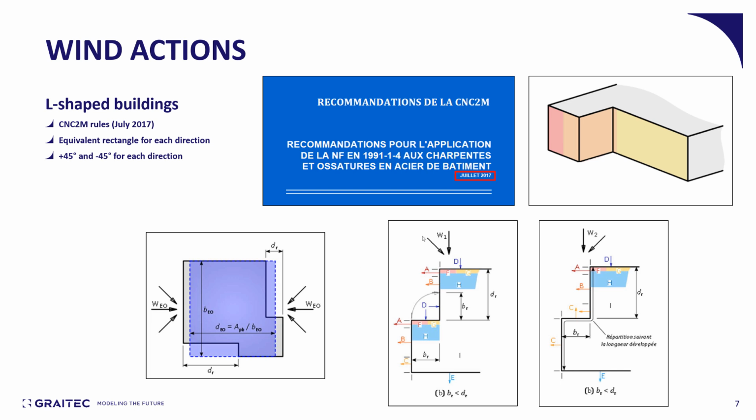And then for each direction, we have to consider a 45-degree inclination on one side, because when the wind is blowing inside the L, you will get some peak forces there, with D zoned on the wall and F, G, and H zoned on the roof. Whereas with a 45-degree inclination on the other side, you will get the usual C and I zone on the roof with smaller forces.